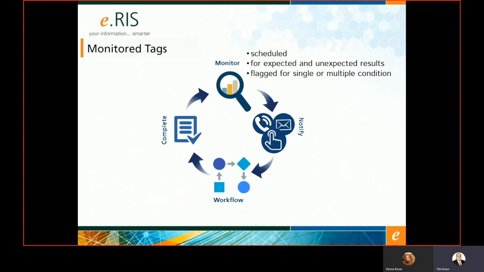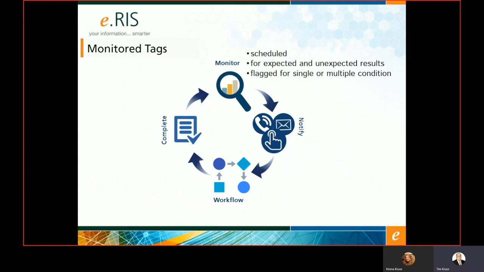The first thing that Eris is doing is monitoring, or looking for unexpected or even expected results, things that it can flag. And this happens on a repeatable schedule, so you can look for things every day, every hour, all down to maybe every 10 or 15 minutes if you want. This is not designed to replace alarming that may come out of a process control or a SCADA system. This is designed to be looking for monitoring of things that are not critical. This is not the fire alarm, but this is more of a passive alarm or passive looking system.